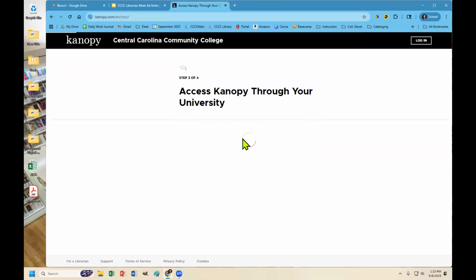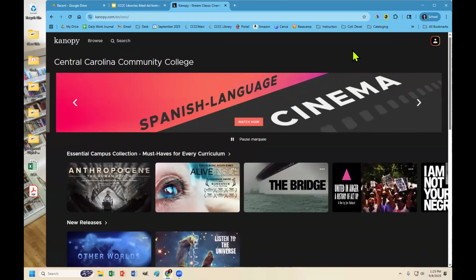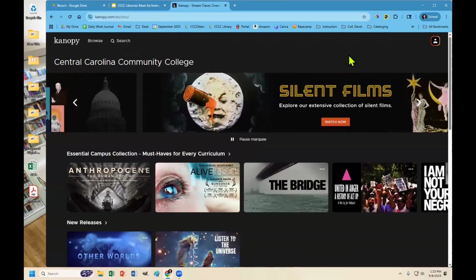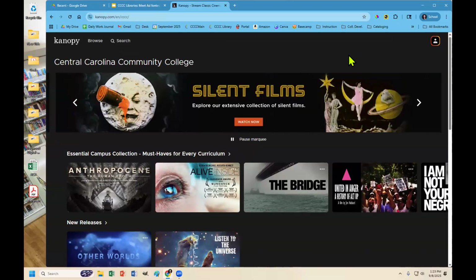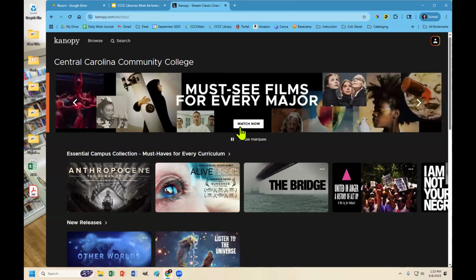And then we'll pick that. And I've already signed in with my account. It might ask you to sign in with your portal account if you're using it from one of the apps, the app on your phone or on your television. You might have to sign in the first time. It knows that I'm on the college campus right now, so it's already got me there. But if you're looking at the app on your phone, you might have to log in with your portal.